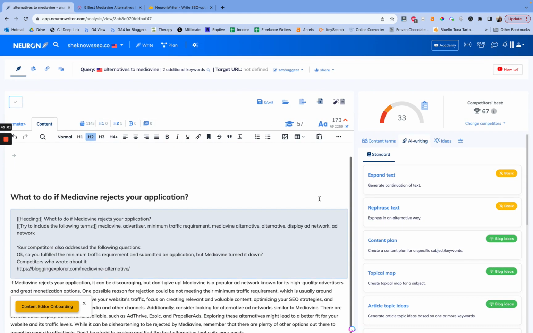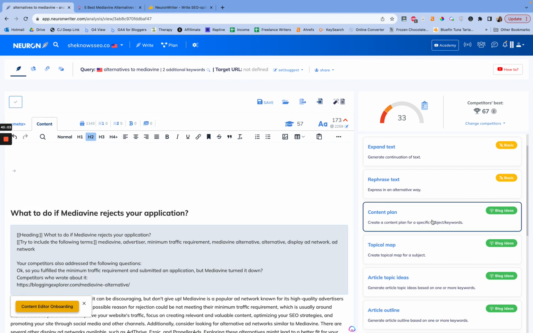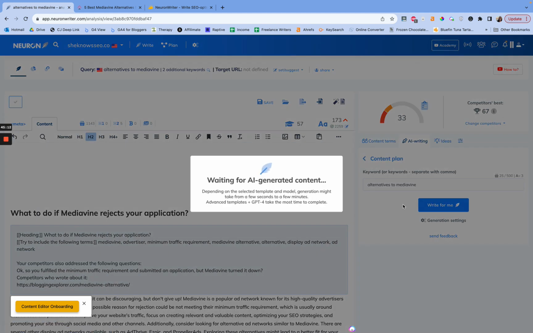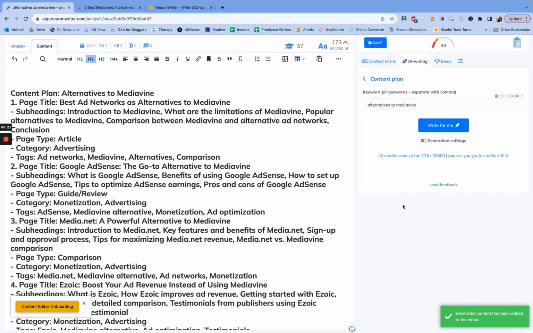Now I did want to show you guys, before we go, this topical map and the content plan, because they're just kind of weird. I definitely thought they would work differently, because to me, these are things that would be at a general level, not a post level. But it seems like they're being used as post level. Here you can see content plan, and it gives me the page title, but then it gives me a bunch of others that are kind of separate posts, but aren't actually based on a keyword.